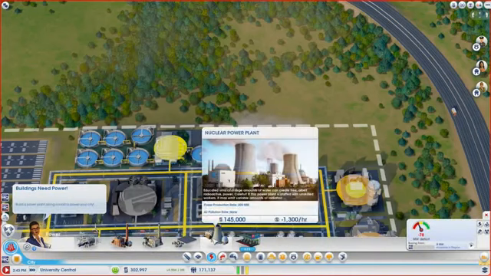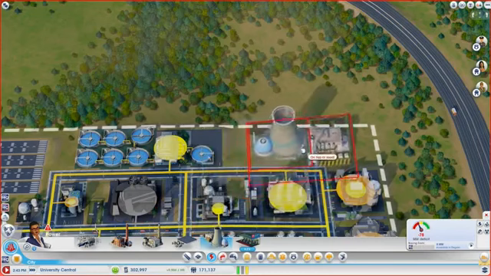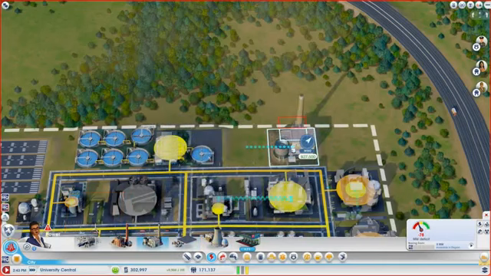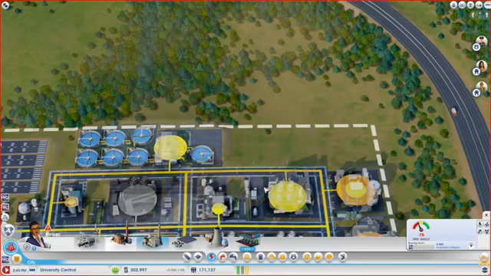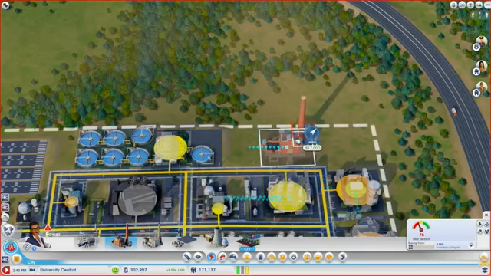And I am tempted to stick a nuclear power plant in. We do have a university in the region, so I'm hoping that we do have skilled workers, but that's not going to be an option there because there's not a lot of room. We could stick an oil power plant in, or go for the traditional coal. In fact, I am going to go for coal because we're hopefully getting an advanced coal generator soon.